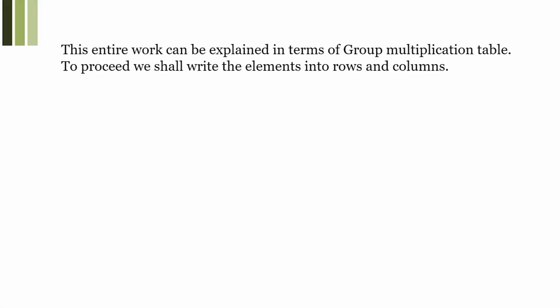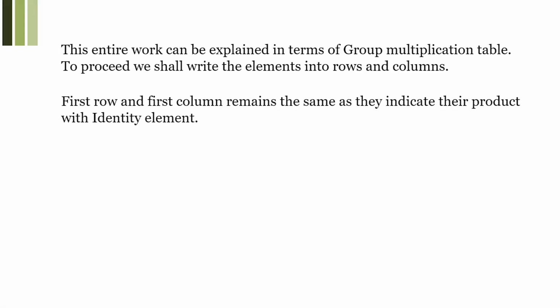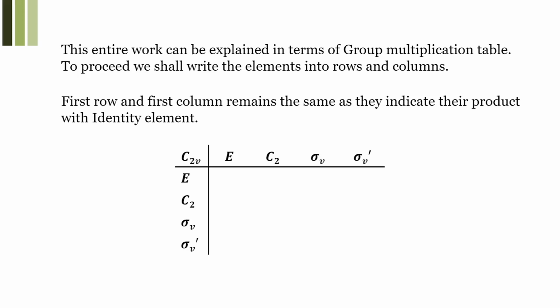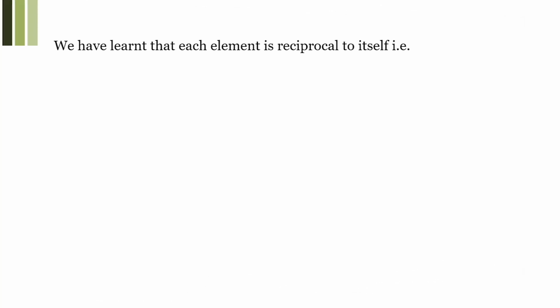Now this helps in making the group multiplication table. What we have to do is put the elements into rows and columns just like this. So make a horizontal and a vertical line, write the point group under consideration, write the elements of the row, write the elements of the column. Now they need to be multiplied, so the first row and first column remain the same. This is the first row and this is the first column, that would remain the same. And then we are going to discuss the rest of the elements.